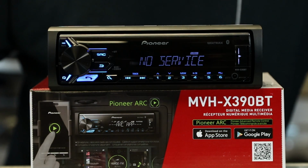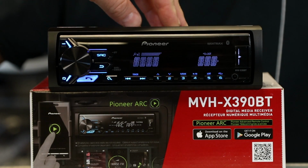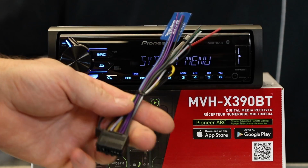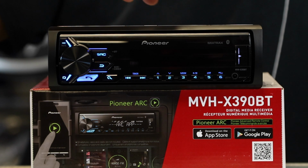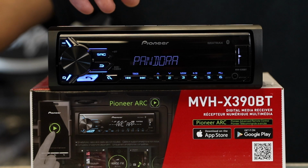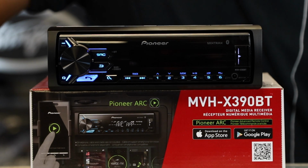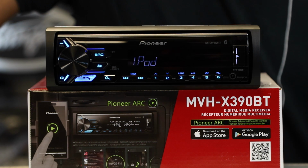Now this is a single color radio, meaning this lights up blue and this lights up white. Now this does not have an auto dim feature that connects through the wiring harness because this is missing the orange-white wire. But what it does have is a clock that you can tell it what time you'd like it to dim and what time you'd like it not to dim. It has 10 steps of dimming, so it's not just dim, no dim. You can adjust specifically how dim you'd like it.